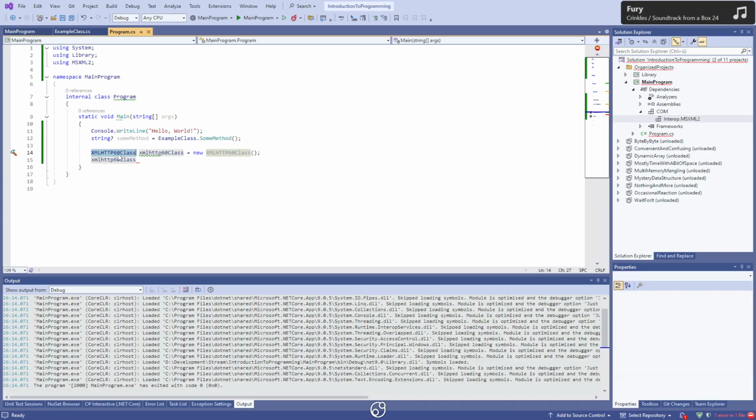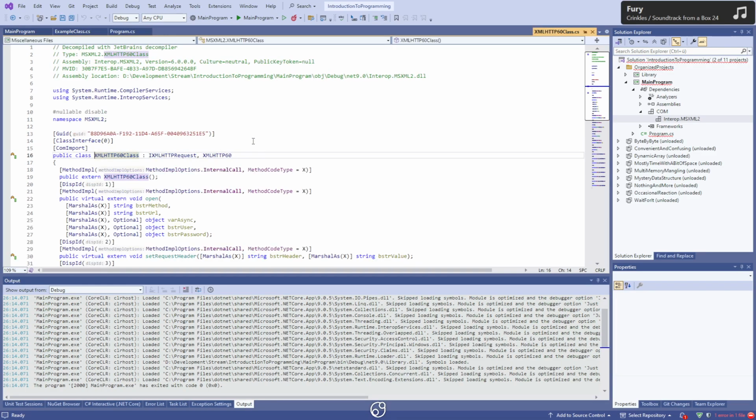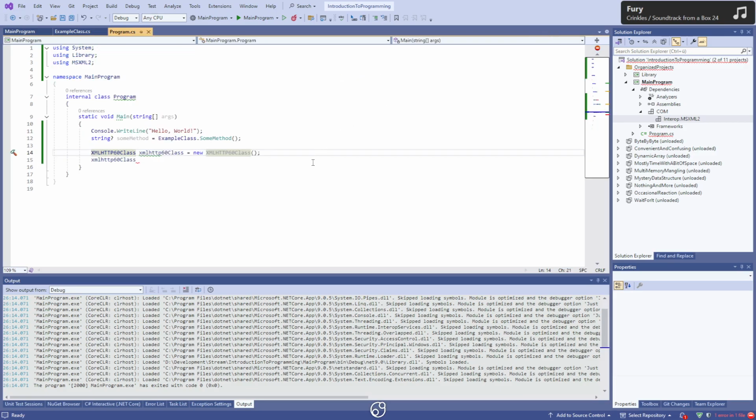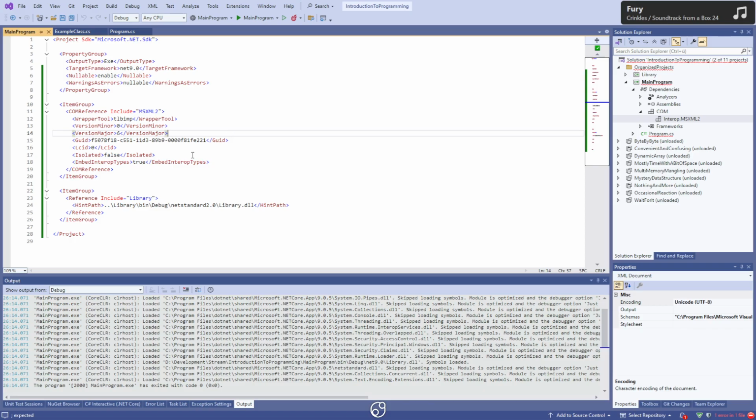Like this class here is more or less generated freshly for my project based on the data that is registered. And so I can use it now, interact with it. Looking at the CS project file, this was just added for my COM library.